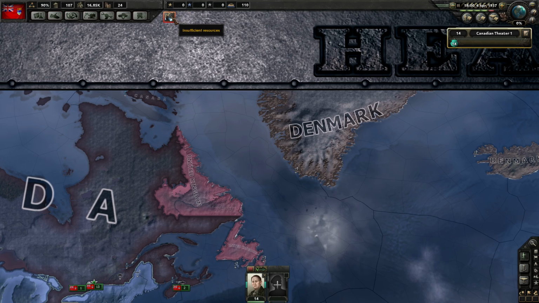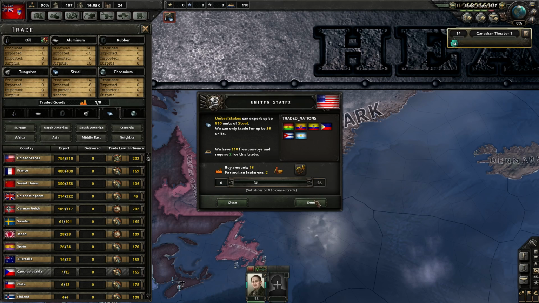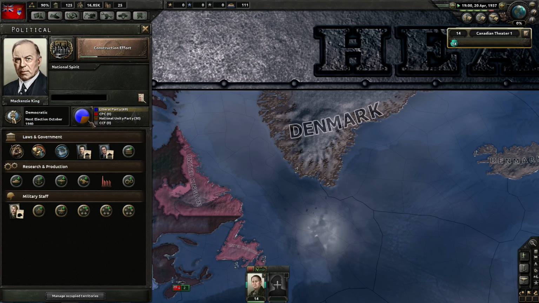Alright, we have low manpower, we don't care. Insufficient resources. Need more steel because we've got extra factories, so we need extra steel to actually use in them. 16, yep. Could probably drop down on this a little. No, that wasn't what we were doing. What were we? Yeah, oil we're importing. Okay, how are we doing? 30%.